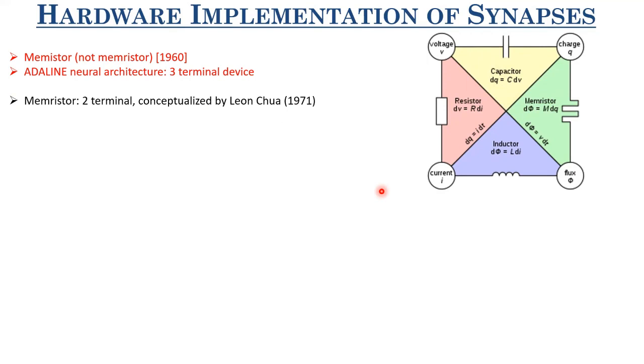The answer is no, because there's no flux there. There's no magnetic flux, and there's no relation between flux and charge that your RRAM or PCM device will give you. But why are they called memristors? Just because they were two-terminal devices, and even the definition of memristor was relaxed by Leon Chua when he saw the 2008 paper on the device which could show a change in the conductance as a function of the applied pulse across it. That is how even those devices started being called memristors, but they're not actually fulfilling any of these conditions.